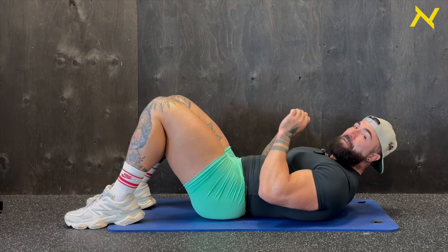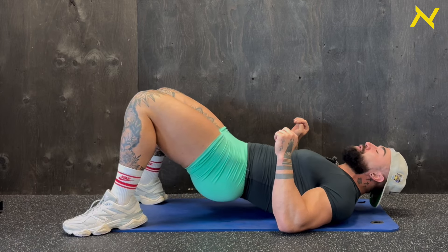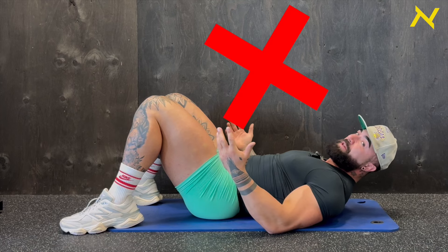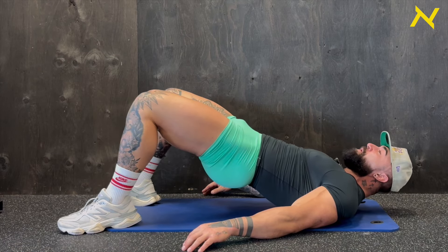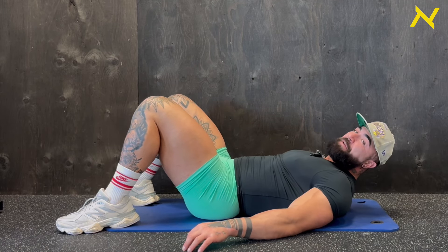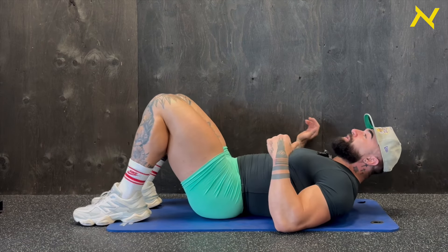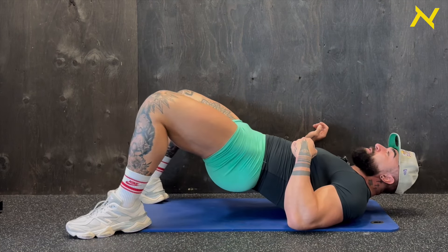Finally, one of my favorite glute activations — I call this a 'bad girl.' At the top of a glute bridge you're going to kick your knees out. The key is you have to keep your hips up — if you drop your glutes you're going to lose it. Keep those hips up as you kick your knees out. A great circuit is to start with a wide sumo glute bridge, move into a short stance glute bridge, then single leg glute bridges, and finish with bad girls: hold up and squeeze as you kick those knees out. What an absolute burn — your peach is going to be on fire.